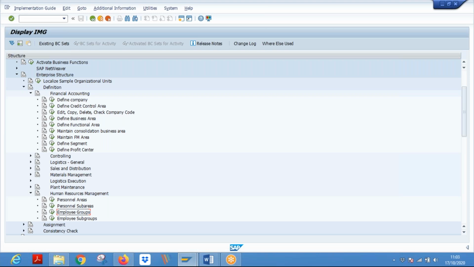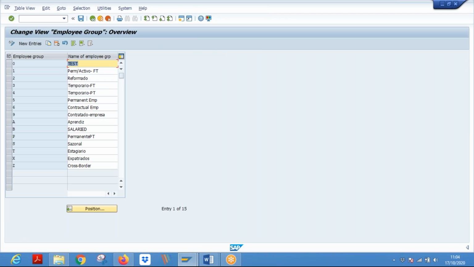For that, the first step is you have to configure employee groups. In any organization, employee groups are divided into whether they are permanent, whether they are contractual, whether they are trainee. So we can configure in this section, in employee group. To execute this action, you have to click on IMG activity. You can directly click with the mouse, or otherwise, as I have told you, you have to press Shift Tab, and then press the spacebar.